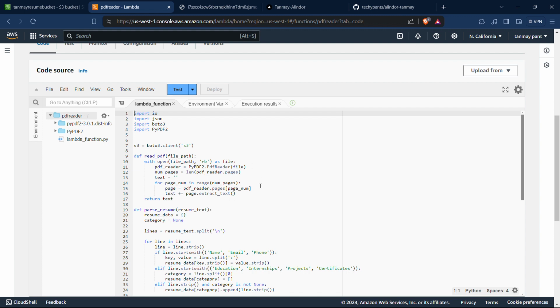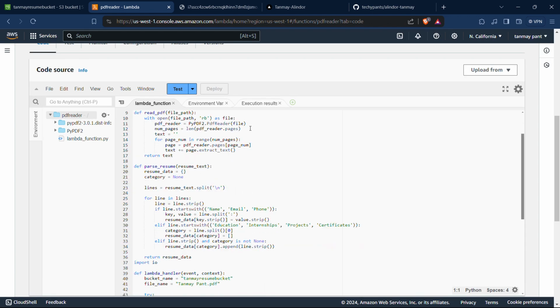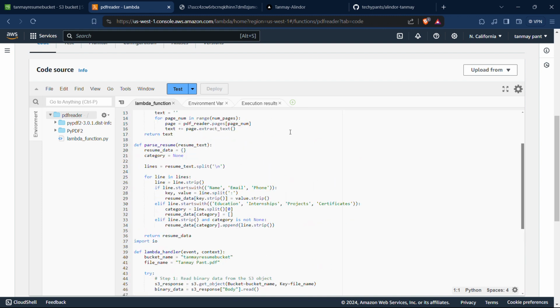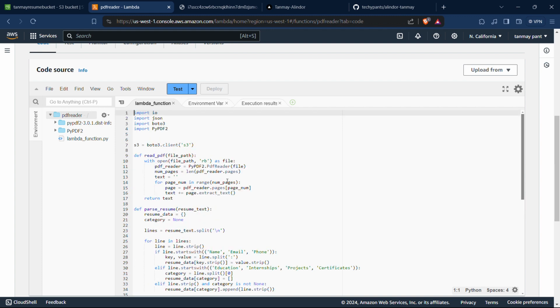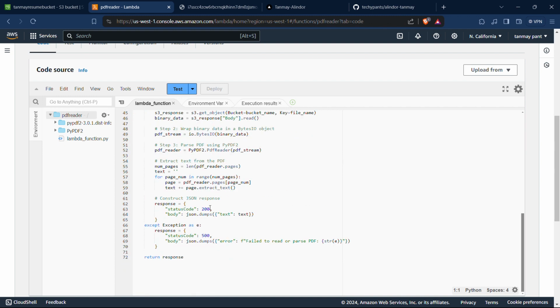For reading that PDF file, I had to make a custom dependency, so I added PyPDF to the dependencies. Basically what this function does is it reads my file from the S3 bucket, gets that binary stream of data, converts it into a PDF, then parses it with this parse resume function and returns me all the data.